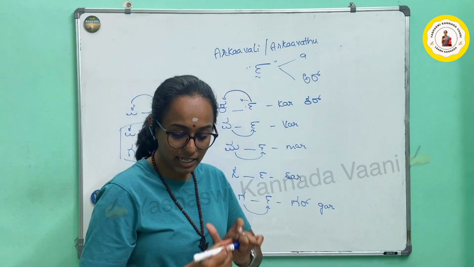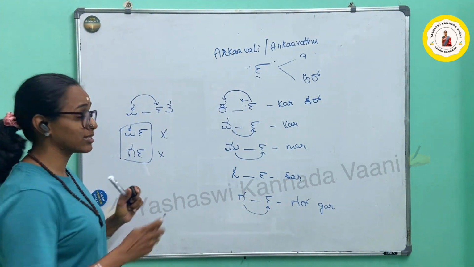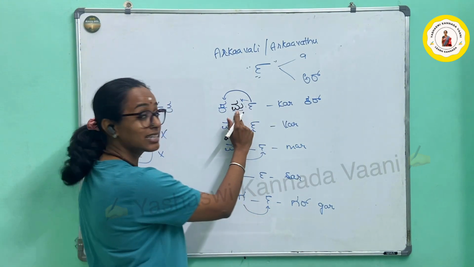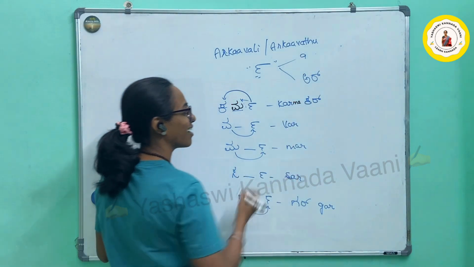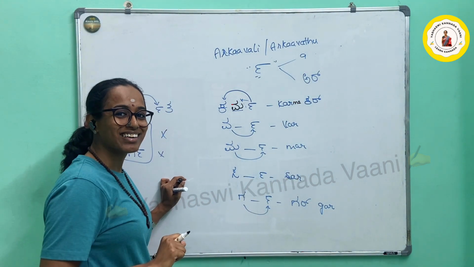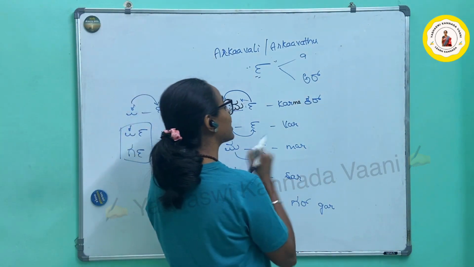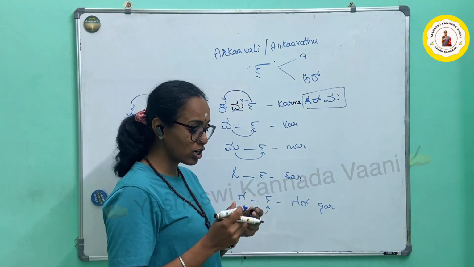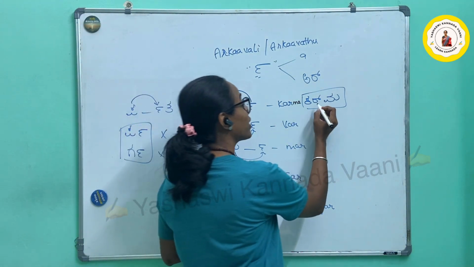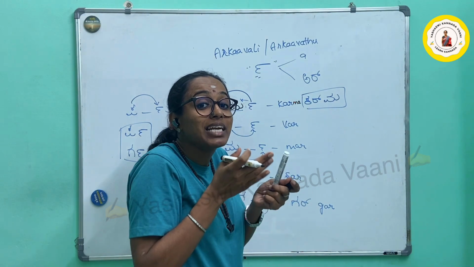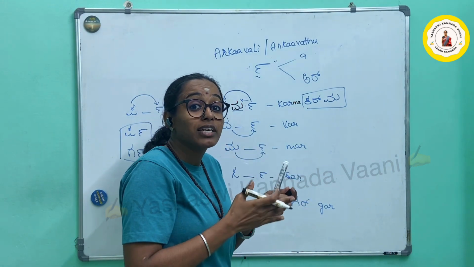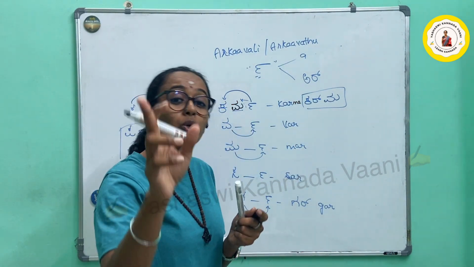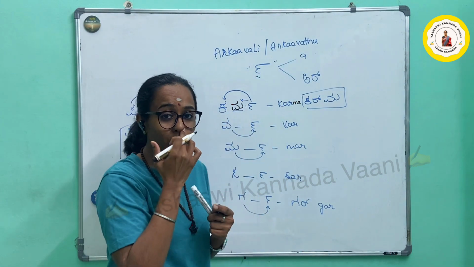Now let me try adding a few letters. Kar, you already have kar. What is that letter? Ma. Together, karma. You can ask me, ma'am, can't I write it like this, karma? No, you can't write like this because I already told you in the beginning, you cannot put a half letter in between or in the beginning. A half letter should always come at the end of the word. So you cannot write like this. This will be wrong. So to write karma, you can use the Arkavali or Arkavattu.